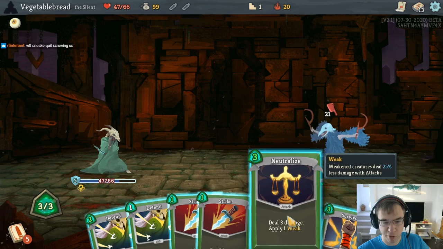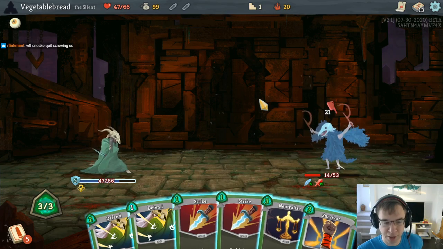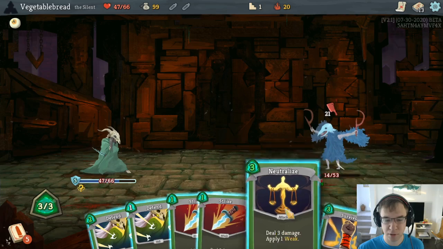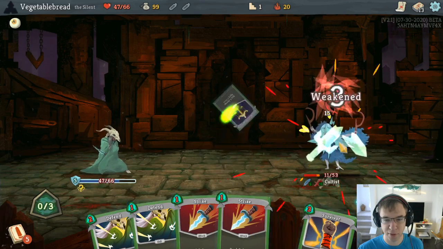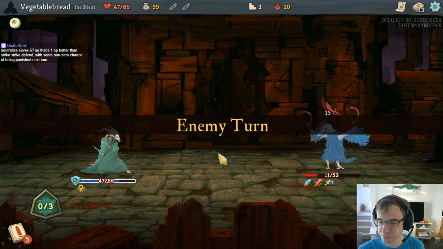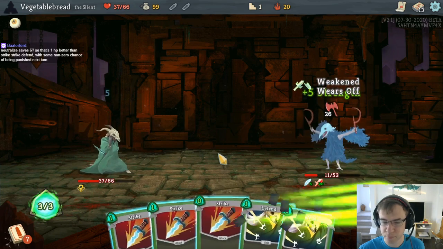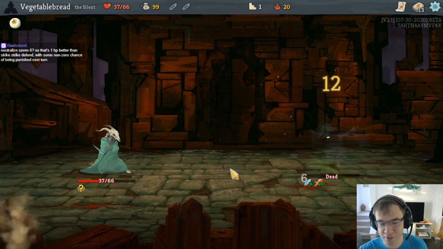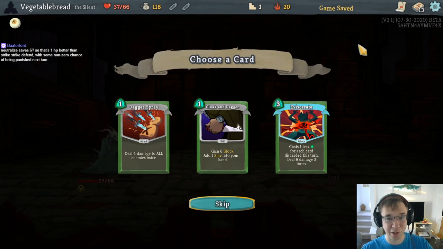So I think we're gonna try and save some health with Neutralize. We have like a better than a 50% chance at lethal with 2 strikes. So we're gonna try and save health. Please, Mr. Cultist, don't hurt us. Okay, alright, we survived. Jeez. Okay. Really rough floor 1.